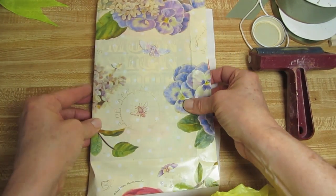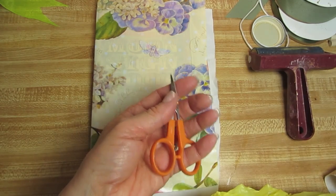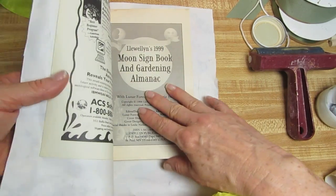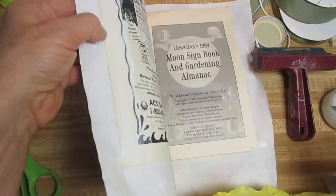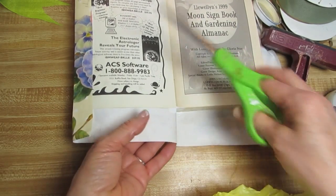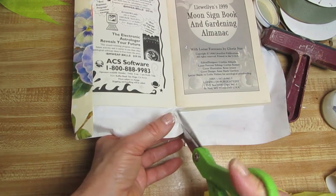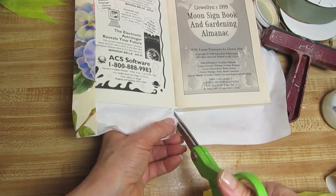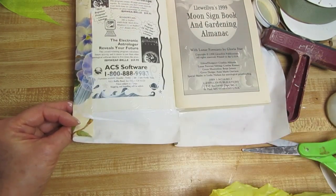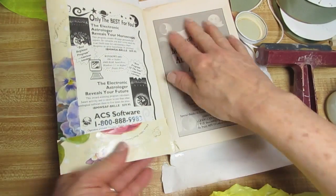Before we set this aside to dry, we're going to take our scissors, whichever pair is fine, and decoupage glue, and we're going to fix the inside. Then I'm going to cut the other areas, just like I'm wrapping a present. Going to repeat that up top.